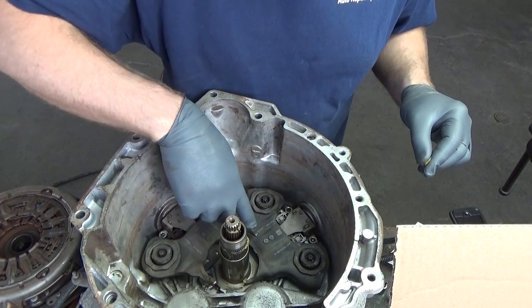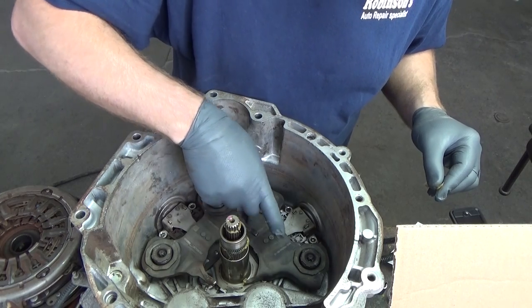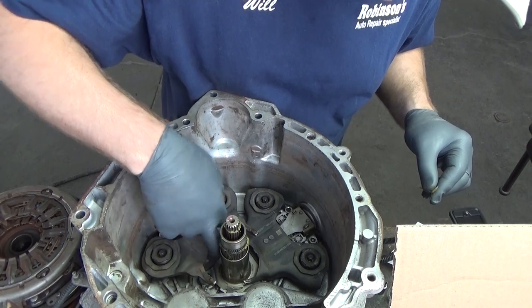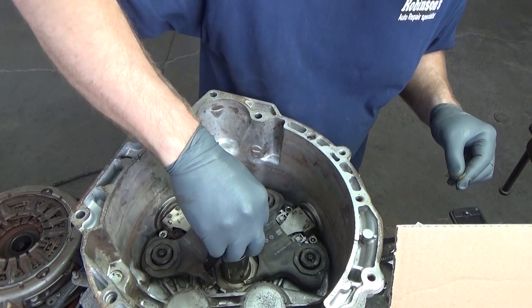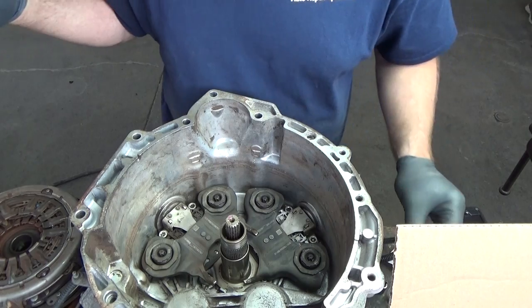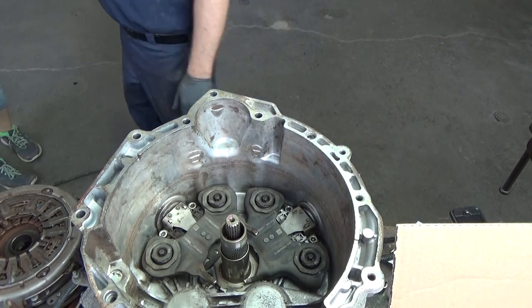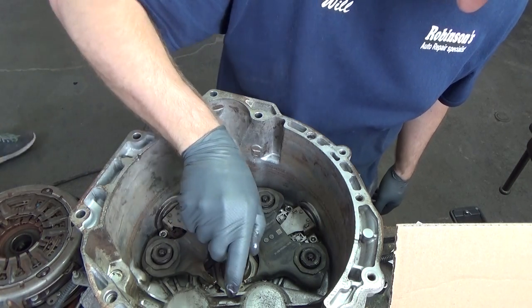I don't want this stuff slinging around later, so I'm just going to put small amounts in there and wipe off the excess. Now we're going to smear this in. And then right around here where the bearing goes, we're going to put a small amount of transfluid. I just got a small amount of fluid.